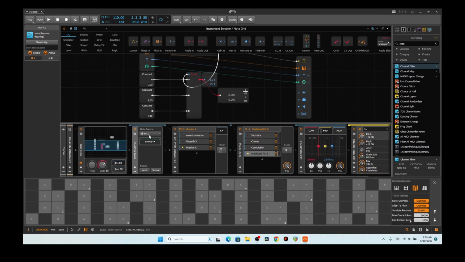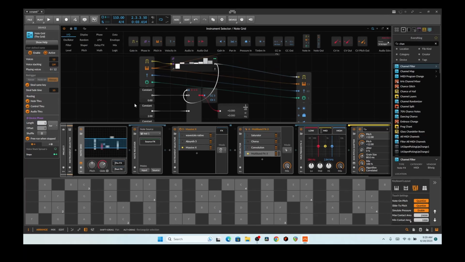So it's getting off the instrument source 1, just like the note effects here, or the FX selector here. See the MIDI here. So I have a note receiver going into the note grid, and that's coming in on channel 2. So that basically it's not going to send information past this part right here.